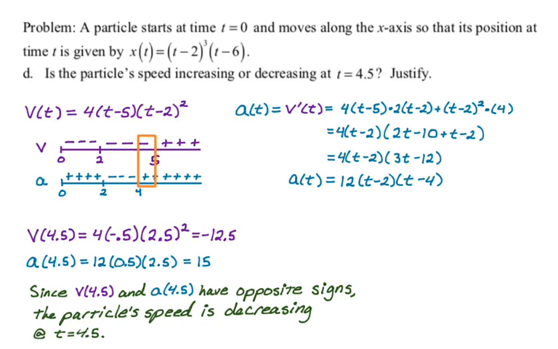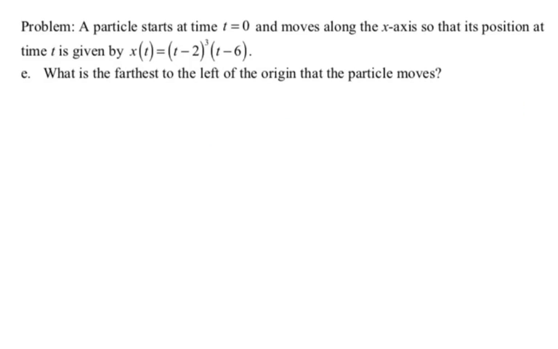So I think it's important that you actually find the velocity and show that it's negative, find the acceleration, show that it's positive. Don't just try to assert. So you have to have some work that supports that in my opinion. Let's take a look at part E. What is the farthest to the left of the origin that the particle moves? This is another one, I don't think you'd be asked this and all of the other questions at the same time, but this is a definite fair question to be asked. I think this is just a candidates test question. So let's apply the candidates test.